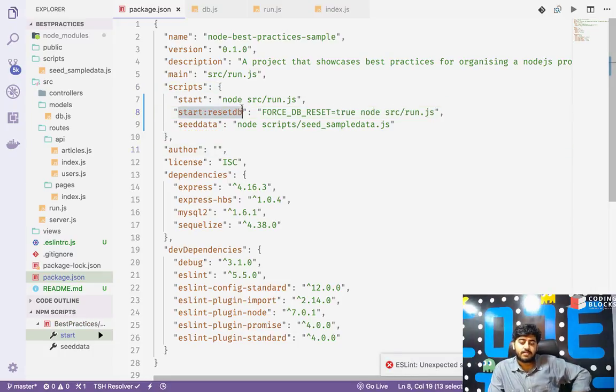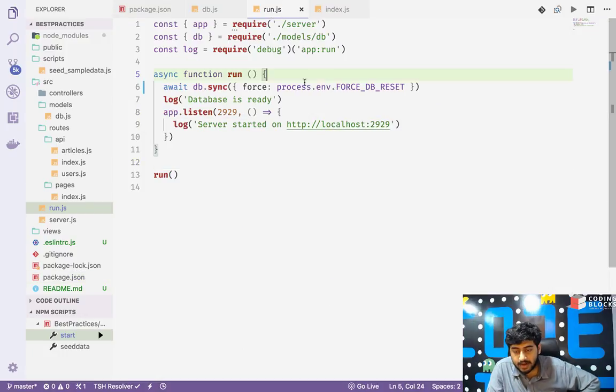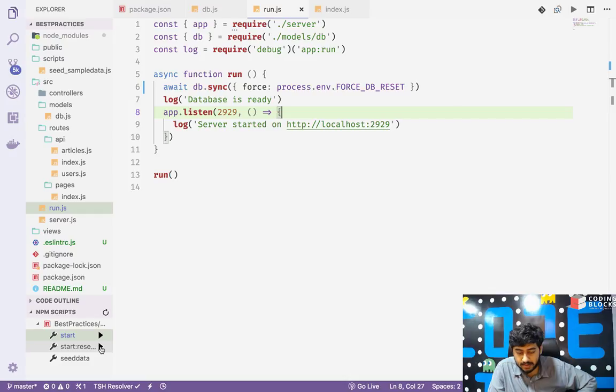This is a different start script which runs with force db reset set to true. If I run the normal start script, it's not going to reset the database. If I run this one, it takes process.env.force db reset from the environment variable and sets the value of force to true. Okay. So let's run with start reset db again. Let's run seed data.